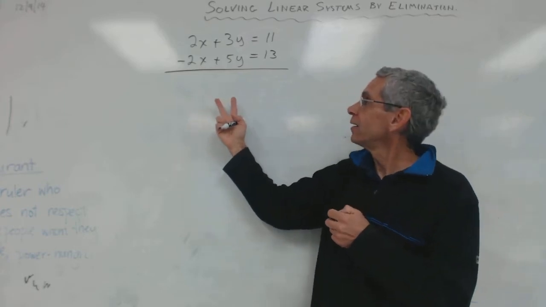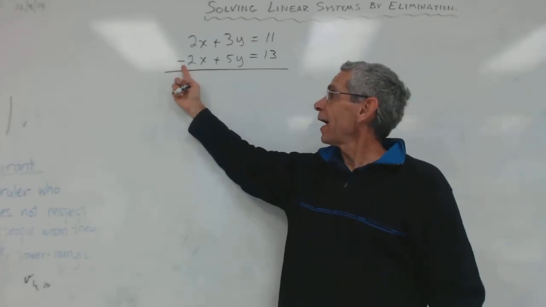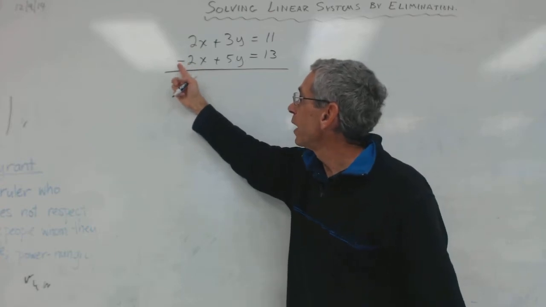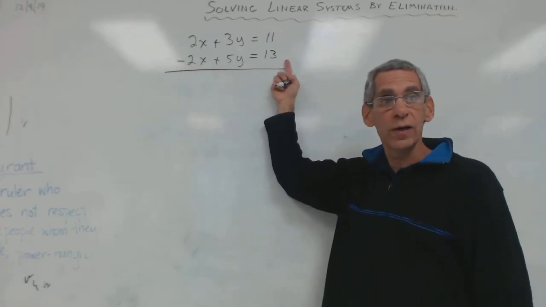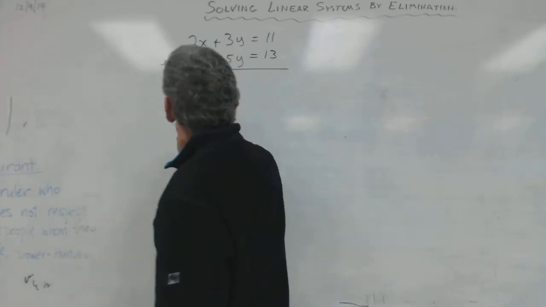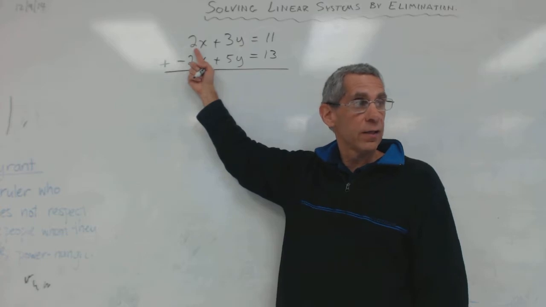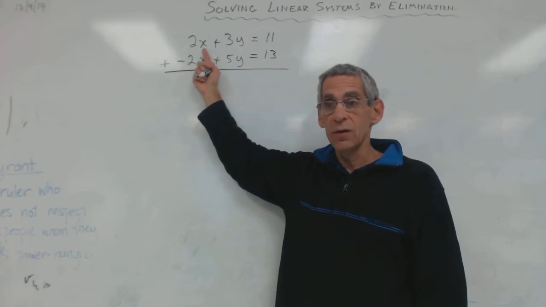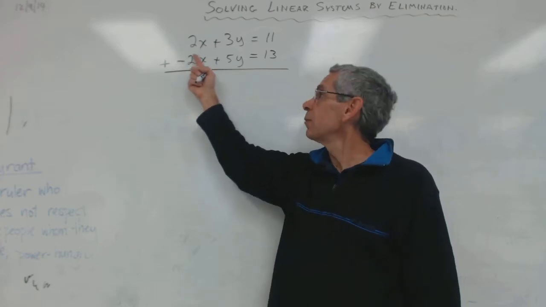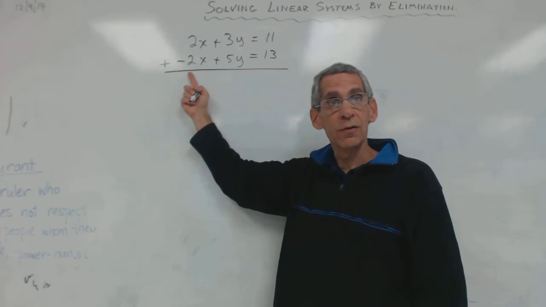But okay, London, you've got a good question. That is negative 2x. It's not minus this whole equation. So really, we're adding these two equations, but we want the coefficient, remember what coefficient is, the number in front of the x, or the number in front of the y. We want the coefficients to be exactly the same, except one of them's got to be positive, one of them's got to be negative. Do we have that here?